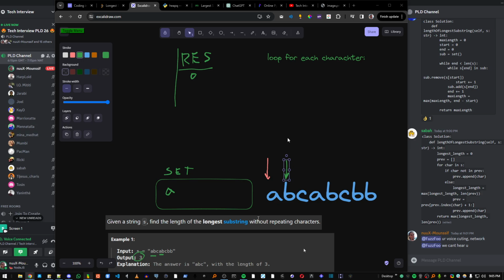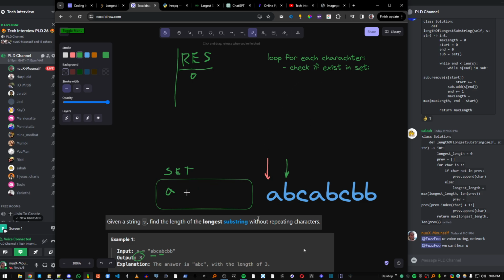Let's write it maybe here. So we loop for each character, and when we land on B we check if it exists in the set. If it exists, I don't know yet what we're going to do.